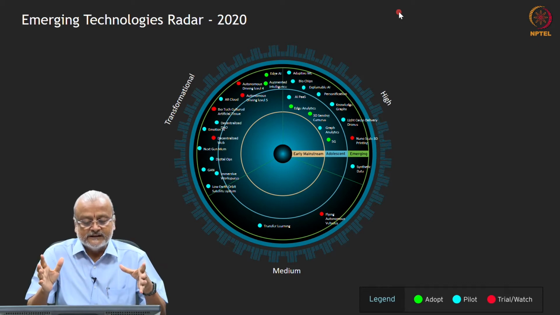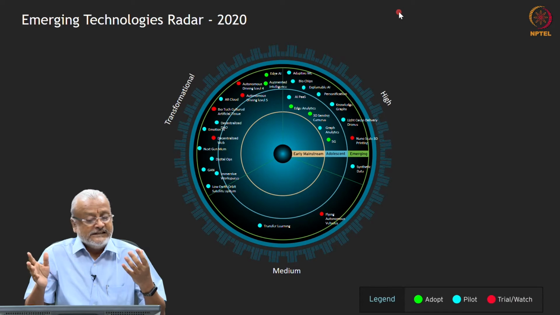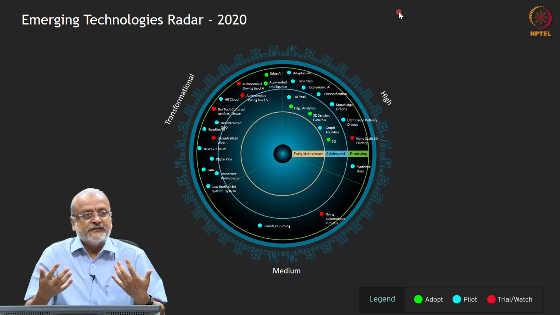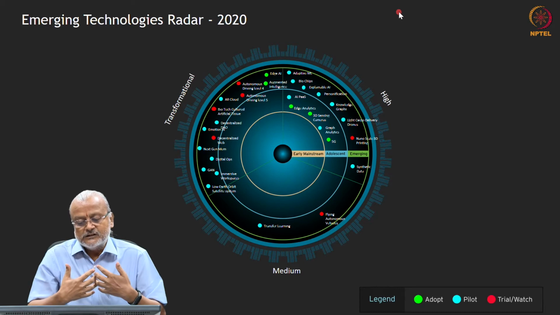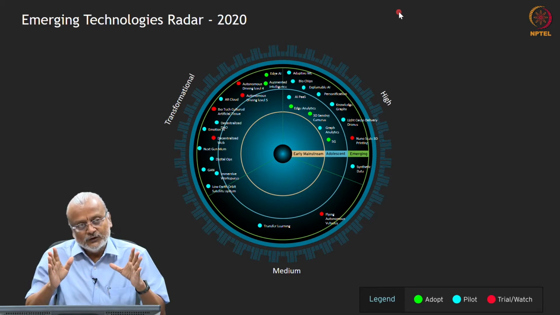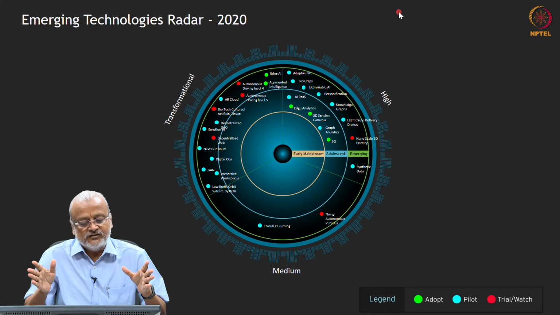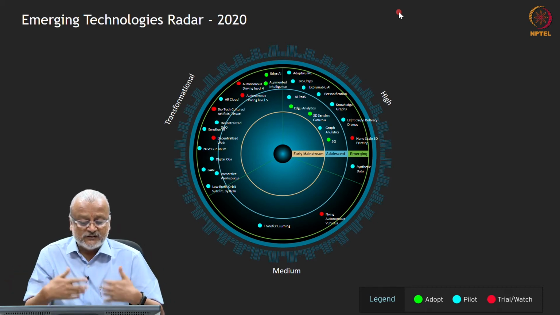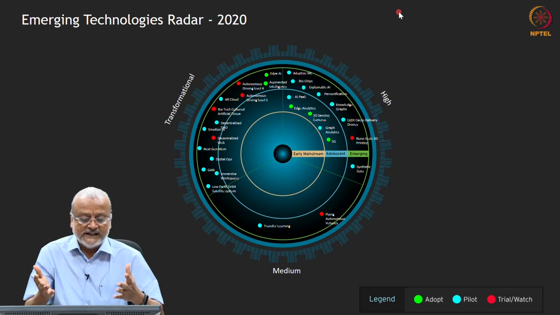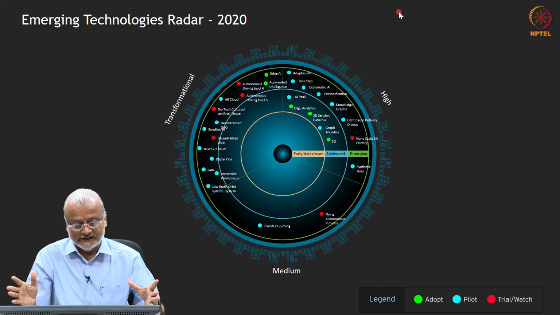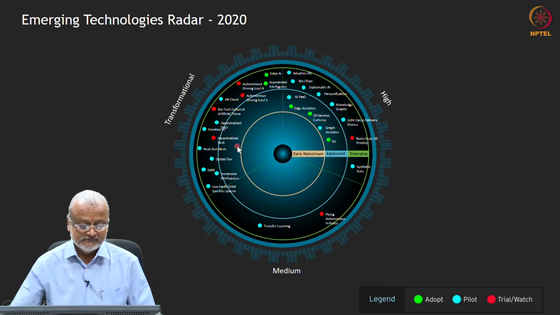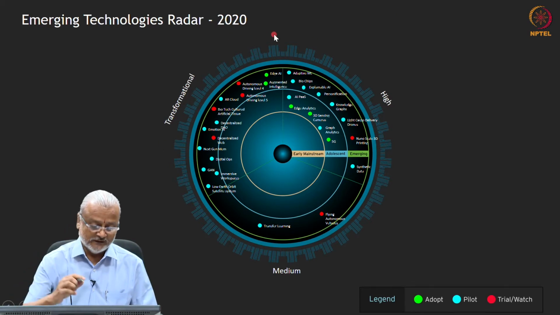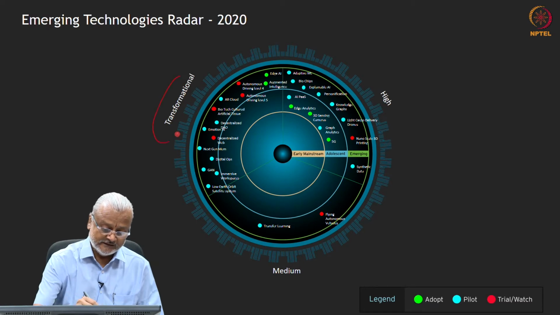We are looking at various industry analyst reports like Gartner, IDC, Forrester, even IEEE and ACM professionals. Every one of them is looking at the technology landscape and saying, here are the technologies that are going to impact this year, and here are the best things that are happening, right? So based on that, we plot this technology radar. So here you will see, right? And let's look at the transformational one. I'm going to use the marker here, right?